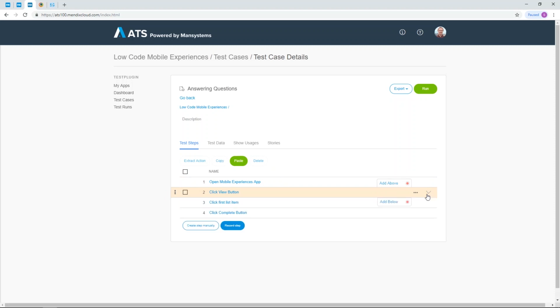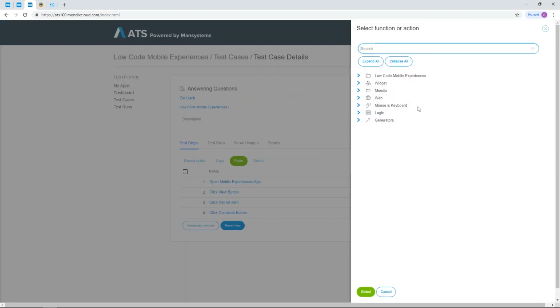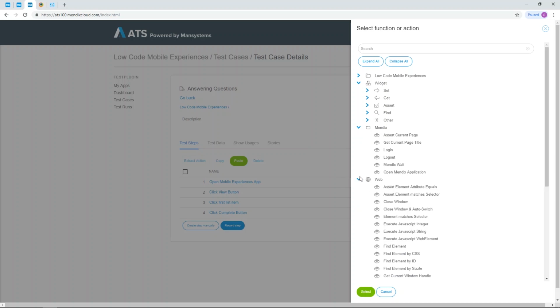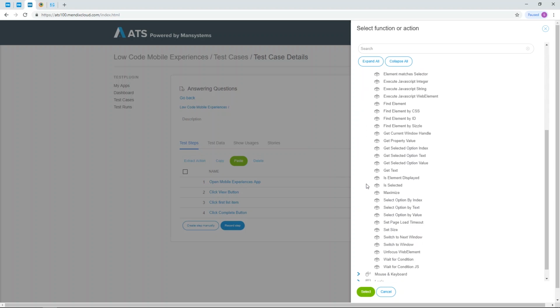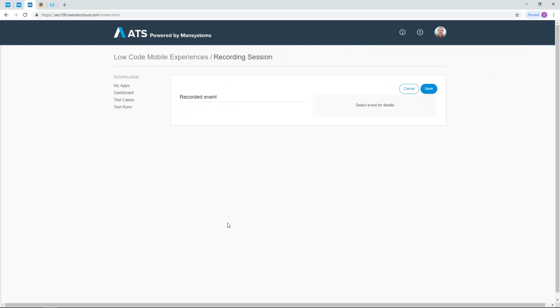Now, when we're defining these individual steps, we can either decide to record them manually, and when we do so, we're asked to select from a particular function or an action, and there's a number of default actions in here that have been built to support the Mendix platform. So things like clicking on certain buttons, selecting certain CSS elements, all can be configured and added into this app. But we also have the option to record these. So if we want to use the browser recordings tool, we can simply select record step.